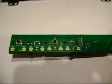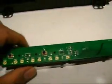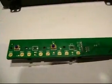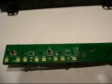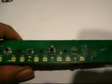And even if I was going to do just the upper part, it just wasn't going to look right, like the upper will be white and the rest will be green. So I was like, the heck with it, I'm going to go ahead and change all of them into white LEDs. Since the color of my Jeep is white, I replaced them all with white. And I found out it's really simple.